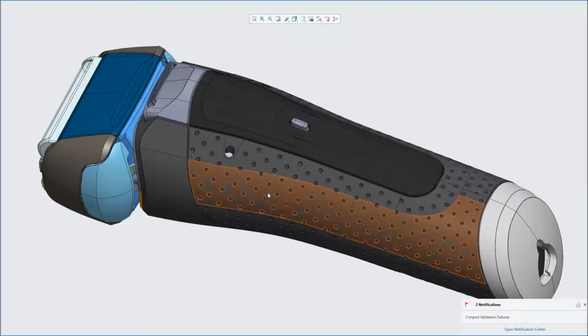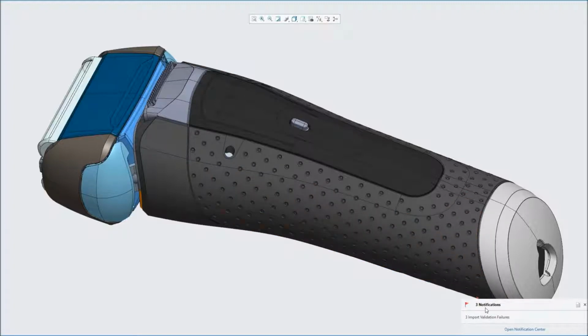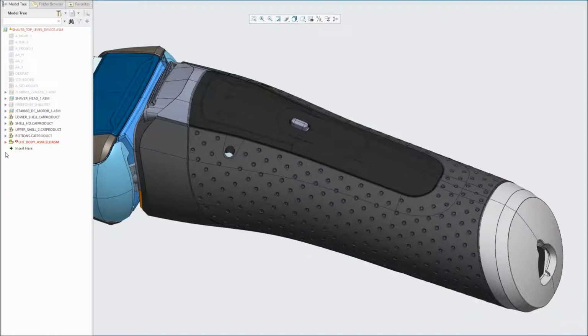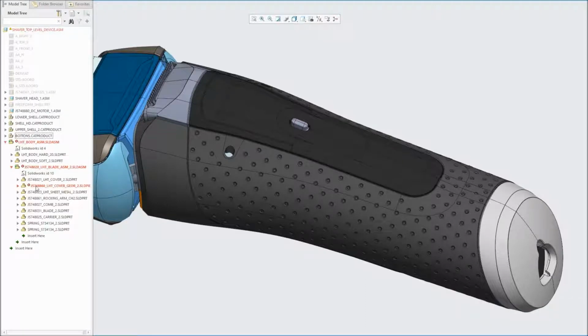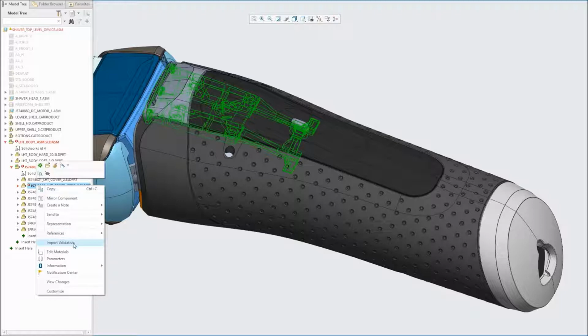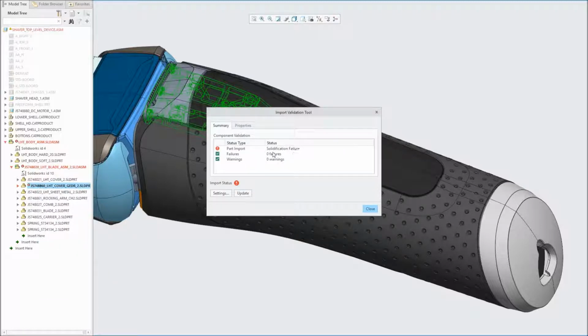All right, and so one of the things I like about Creo 4 is that it performs some import validation checks as soon as you import the model in, and it'll just pull out the notification center here to warn you of potential issues that it finds. So for example, if I investigate this model and do an import validation, it's saying here, I couldn't solidify that part, right? So now I know I can't send this model to manufacturing without going in here and fixing that part up.